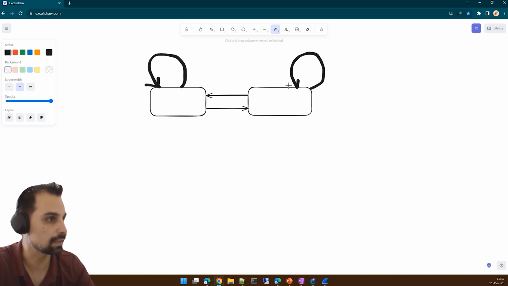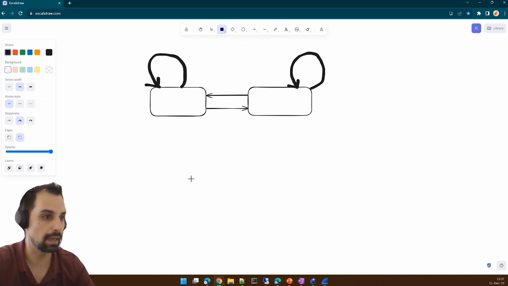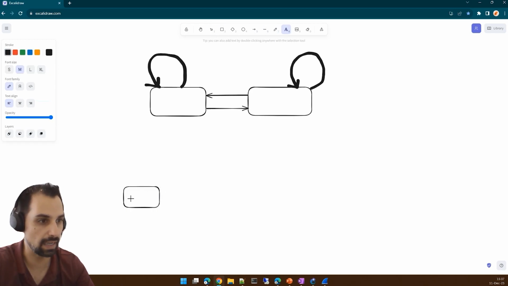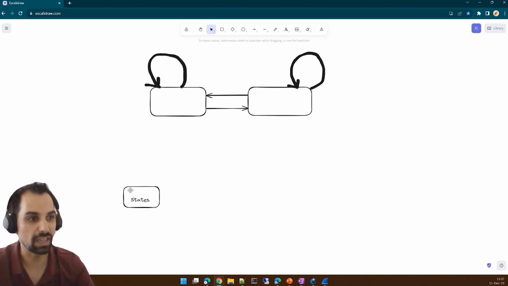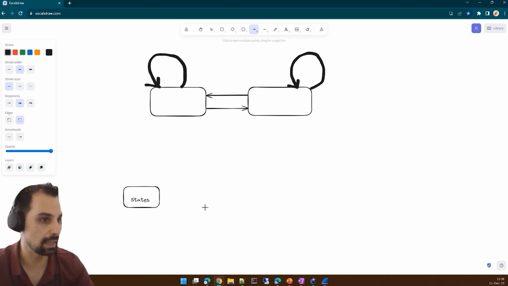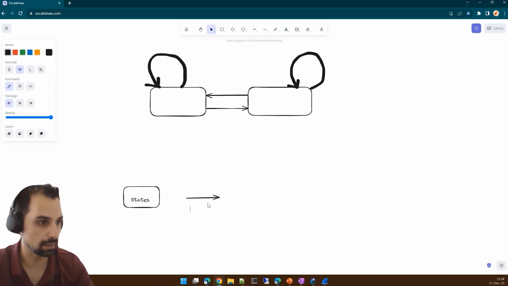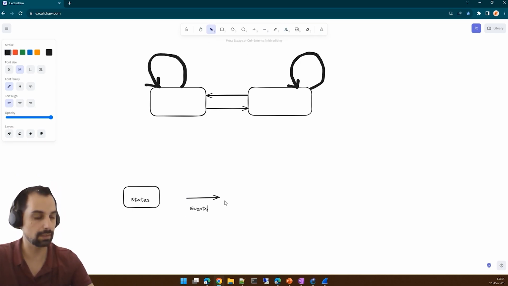I'm going to say that these boxes are going to be states, so each box represents a state. And I'm going to say that the arrows are going to be events, so the arrows represent events.